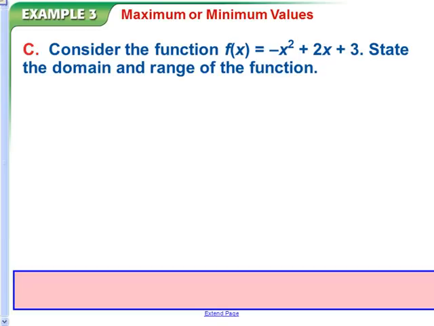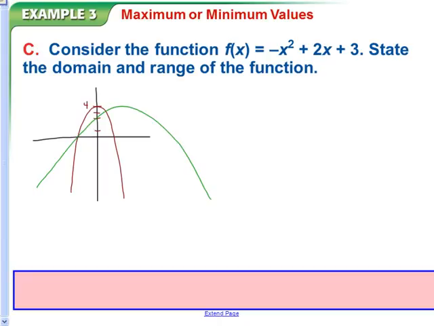All right, so consider the domain and the range. So we don't have a complete graph of this. We could do a little bit more and figure it out. But we actually don't need to do much more because we know that it is going to be a graph that goes up to a height of 4. Oh, that scale's not very correct, but perhaps it looks like that. Perhaps it looks like that. We're not exactly sure what this looks like, but all we know is that it goes up to a height of 4 and that it has a maximum value.